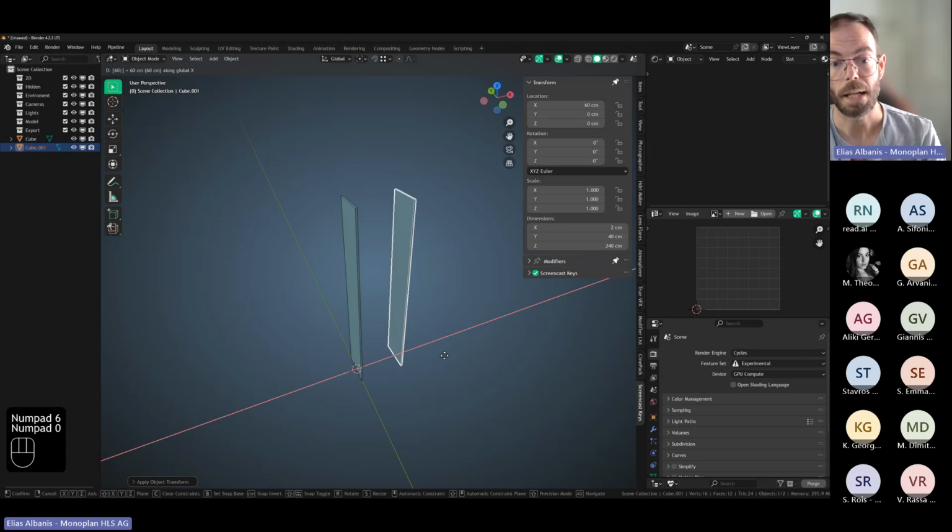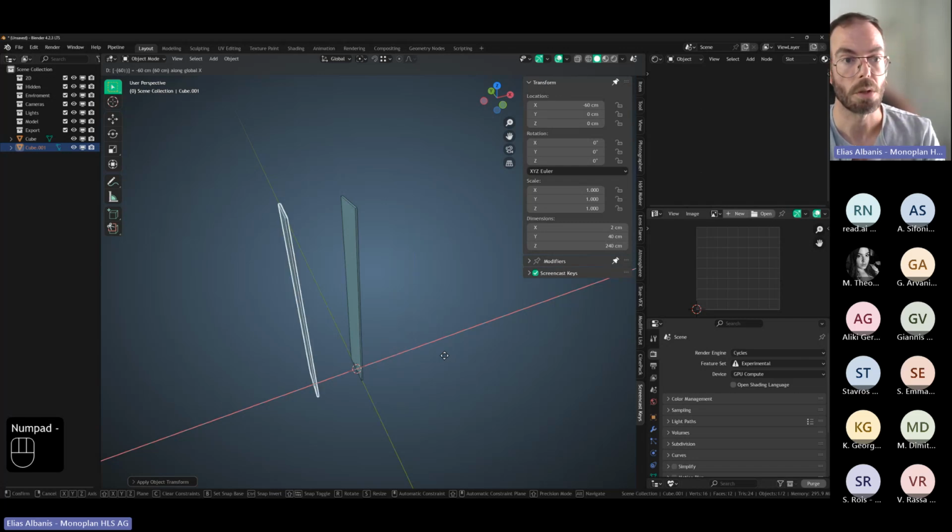No problem. Now, if you would like it to go on the other side, that is the negative x-axis. So you must press minus and it goes to the other side. And now, if you say, oh, I made a mistake again, I don't want to go to the minus side, don't worry, just press minus again.